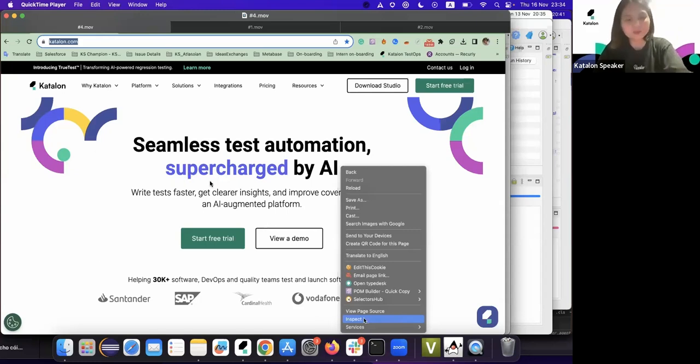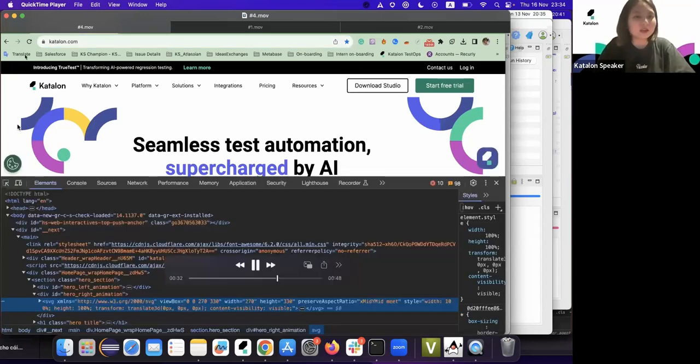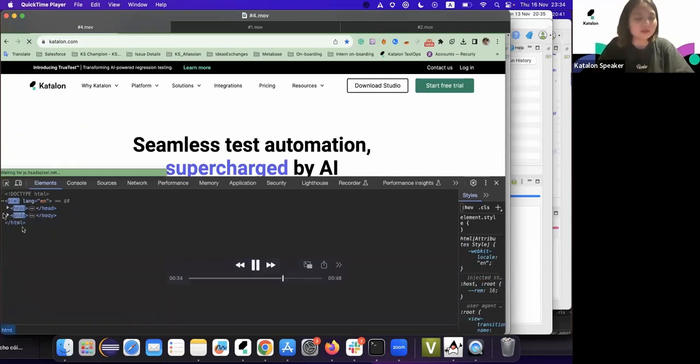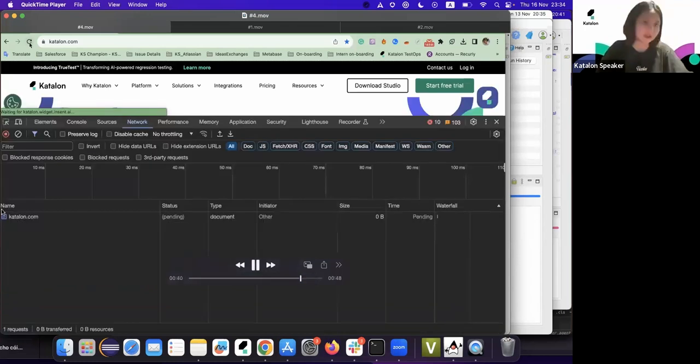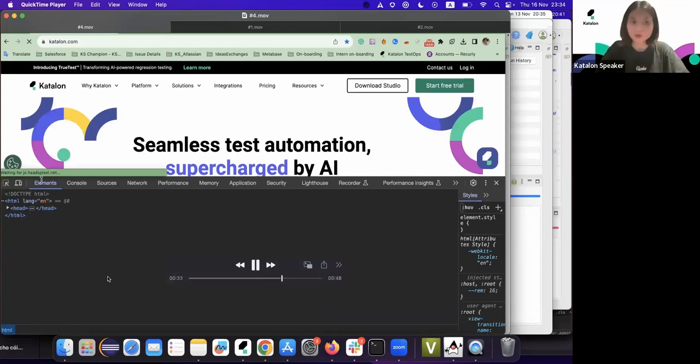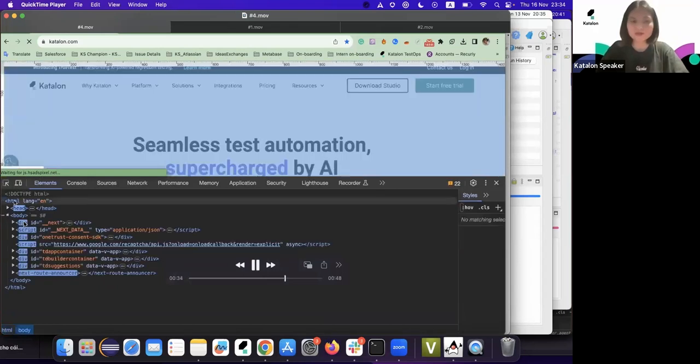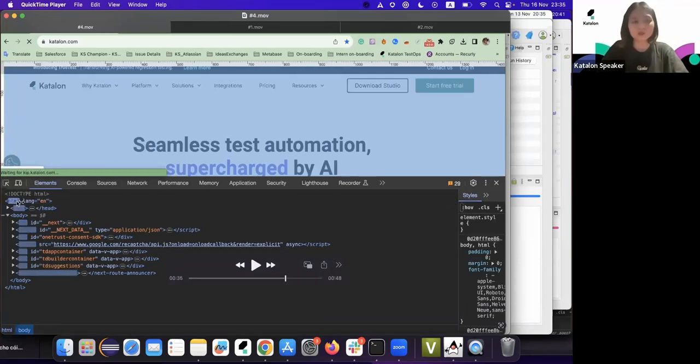When I inspect and load the page, you can see that there are some tags that are highlighted. Let me show the behavior one more time. Here there are some tags that are highlighted. Smart wait will wait for these elements to fully load on the page before interacting with them.